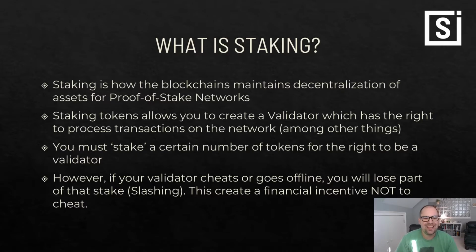What staking is, it's how blockchains maintain decentralization of assets for proof of stake networks. So you may have heard of proof of work networks, and those are starting to go away because they're very power intensive, very environmentally unfriendly compared to staking. I personally don't believe it's as big of a deal as people are making, because I can't remember the last time somebody went to Google and asked them, hey, how much energy are you using on YouTube to send out cat videos or TikTok or anything else?